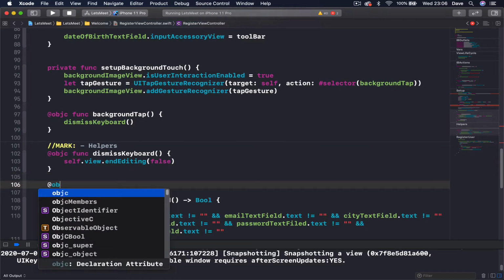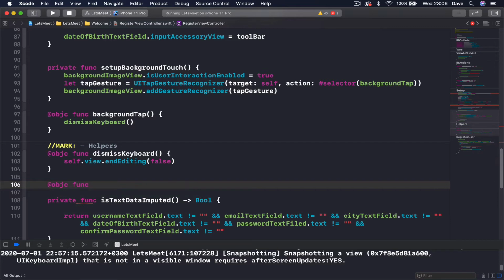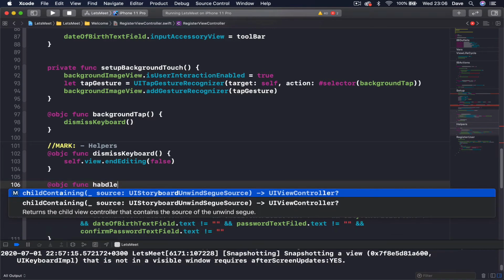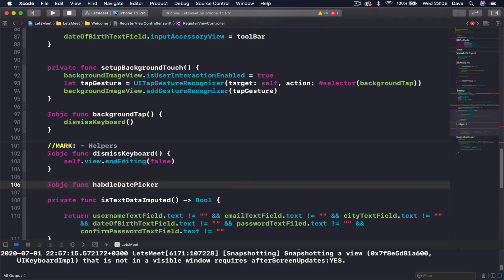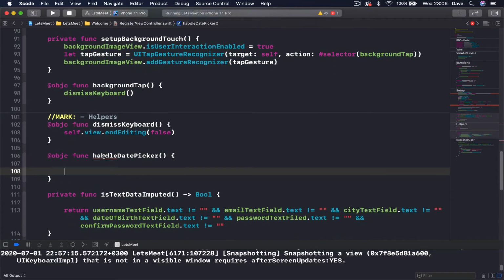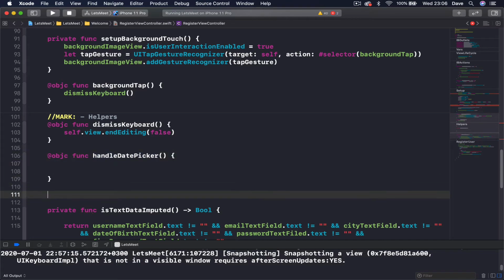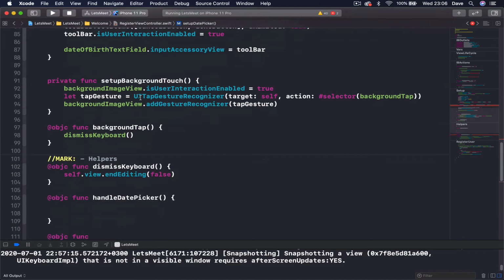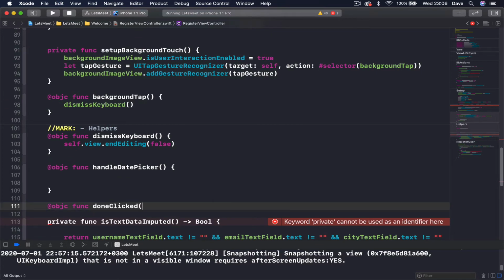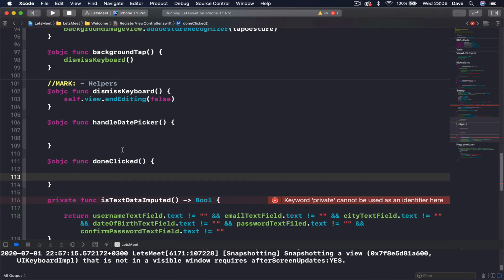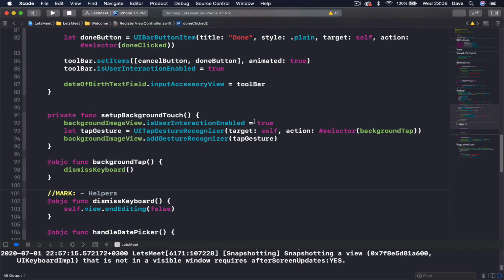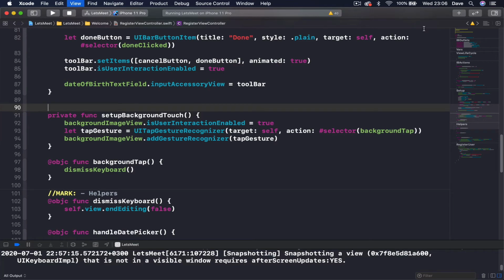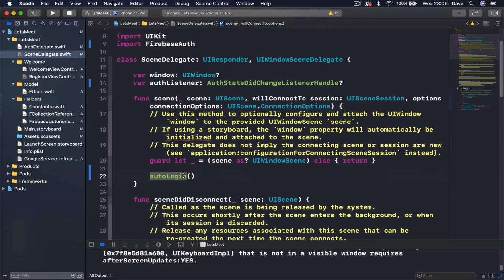Underneath, I'm going to say @objc func handleDatePicker, and also @objc func, or is it doneButtonClicked? All right, so now technically the error should disappear and we should be able to run it. Let me just see, auto layout is commented out.